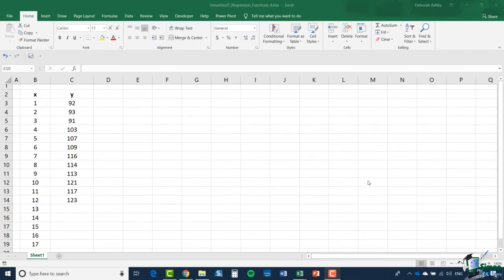Now the Linest function offers a number of advantages, and the first of them that I'm going to concentrate on is that not only can it forecast values for us, but it can also indicate how likely it is that those forecasts are going to be good forecasts. It does this by evaluating how close the model that it's using is to the observed values that we're providing it with. The second advantage is that the Linest function can be used in multivariate regression.